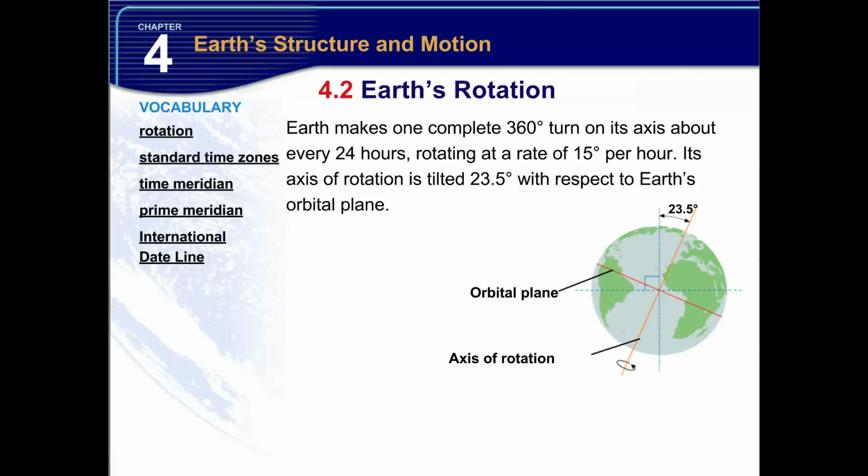Now, what an orbital plane is, as it orbits the sun, that orbital plane, as you can see that red line, they made it red because that's about equal, not perfectly, but about equal with the equator of the sun. So you can see we're tilted either towards or away from the sun, depending on the season and depending on the hemisphere. Now, if you're closer to the equator, that tilt doesn't have as much of an effect. You're closer to the orbital plane.